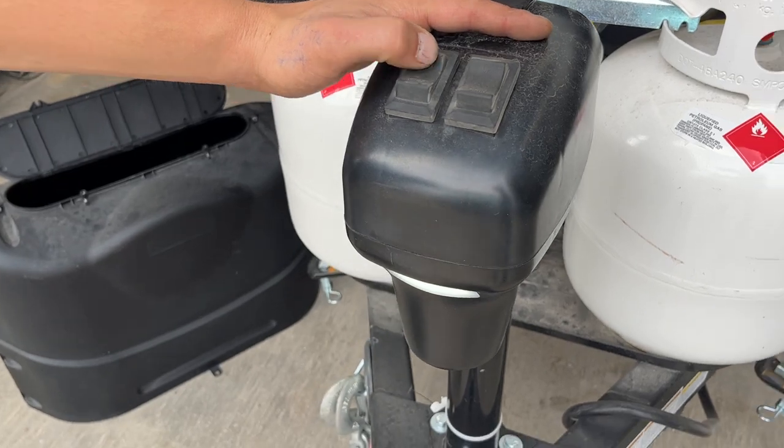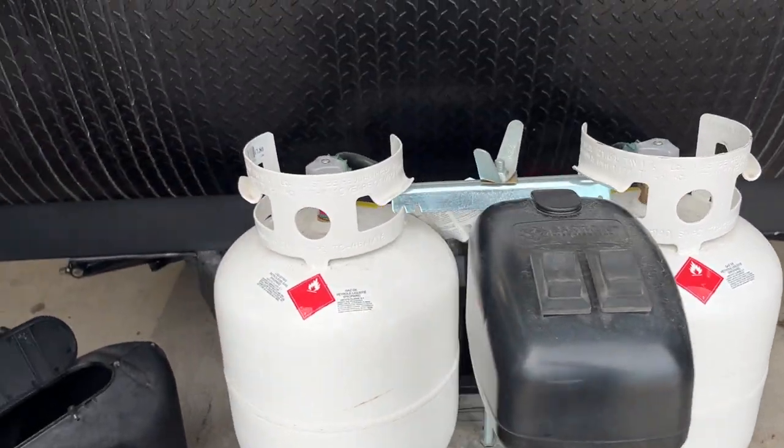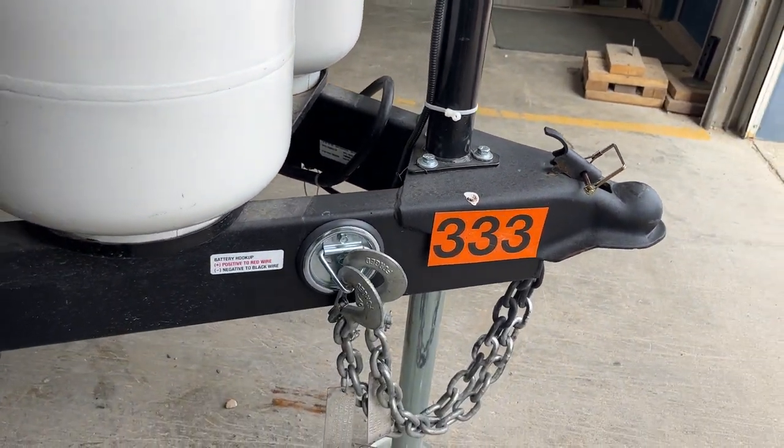In front, you get a power tongue jack. On the left there's a little light switch; on the right, up is up and down is down. You also have the pet addition unit here, with the leash latch right up front — we've just got that for your chains for now.